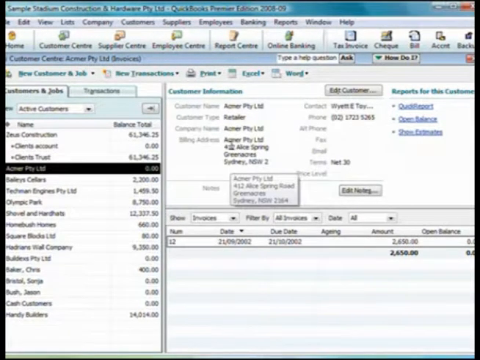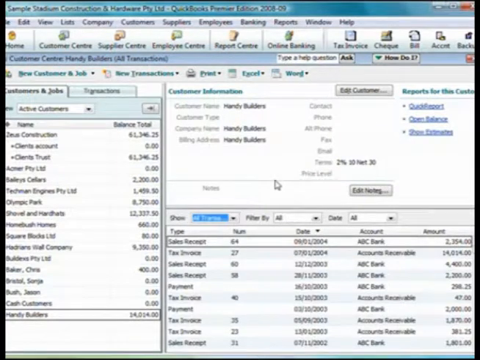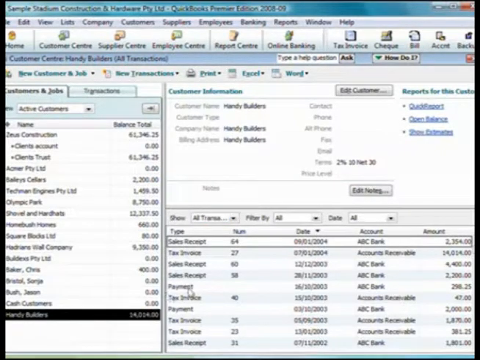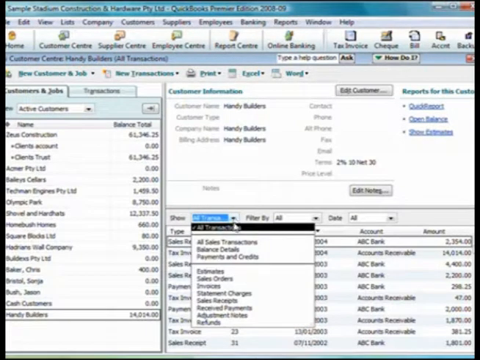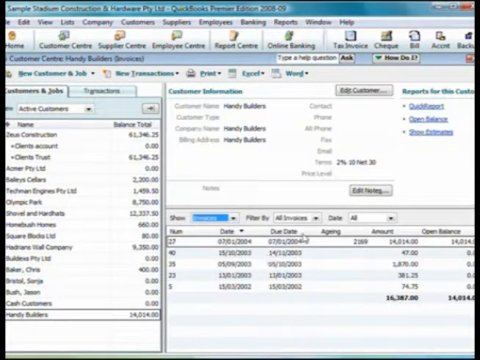So you'll see from this layout here, the actual customer center has changed dramatically. It gives you access to all of your customers' jobs, contact, billing information for each customer and customer transactions at the same time. So to just show how easy it is now to get to that information, all we need to do is select the particular customer we're interested in, select the transaction type. You can even filter that down to a more detailed level and also select the date range, and you can then present it with the relevant transactions for that customer.